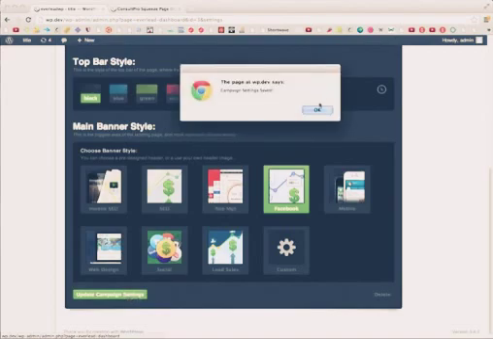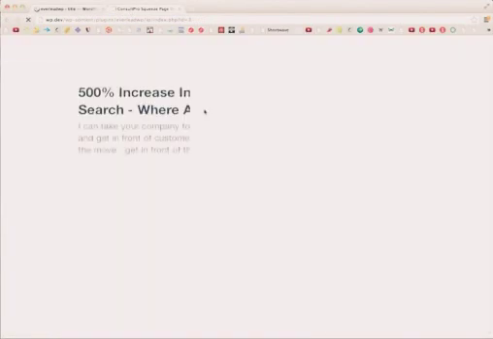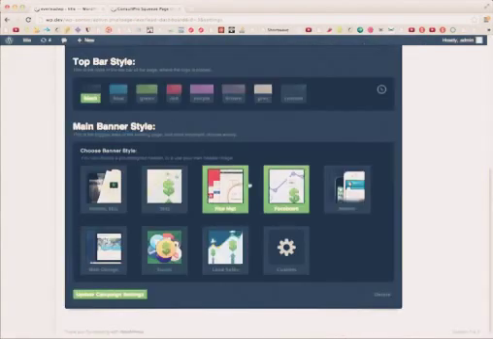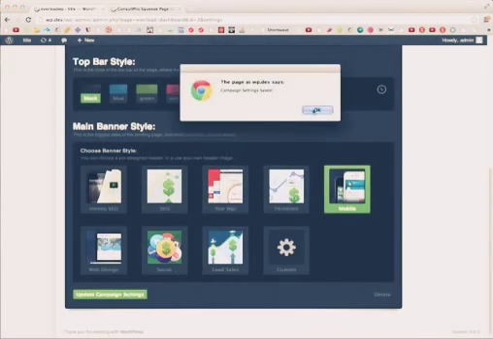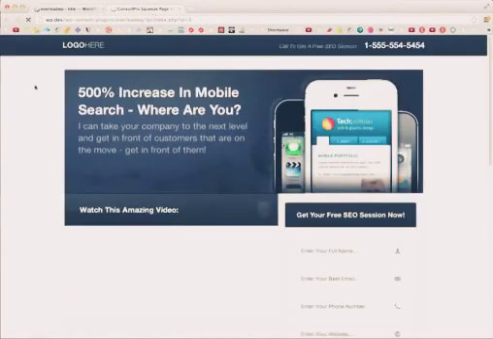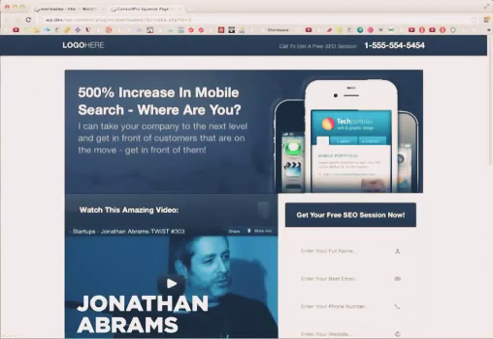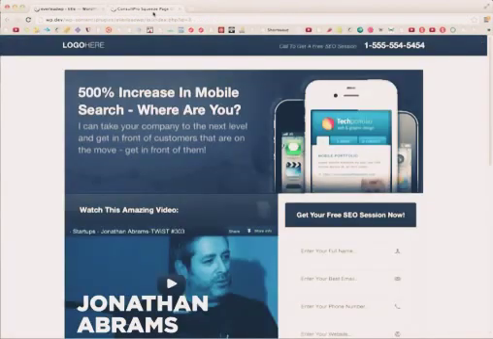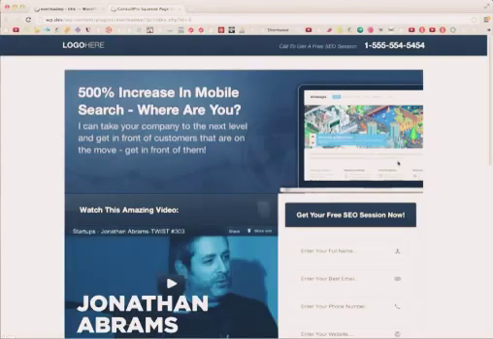So this is a Facebook one. So as you can see, we're changing the style of the offer really easily by just clicking these different images. So this text right here is completely editable. So here's one for Facebook. As you can see, they got new likes and new money, which is really nice. We have a mobile one for mobile design. So if you're selling mobile website designs or getting leads to do that, as you can see, it's got some nice images here. And you got a web design one, so you got a nice thing here.